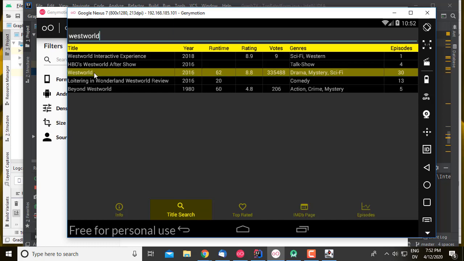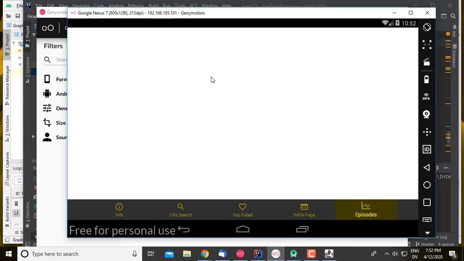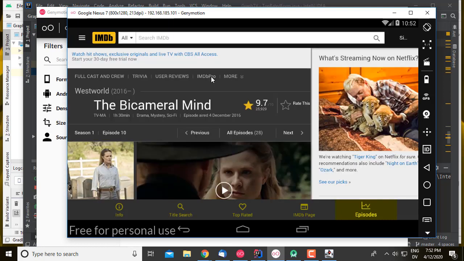And let's go ahead and view the episodes for Westworld. And let's go ahead and hover over various episodes. And let's click on the little bubble to go to the IMDb page for that. It's running emulated, so not particularly fast, but works pretty well on a real Android device.